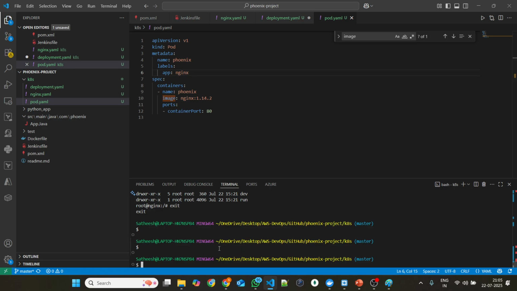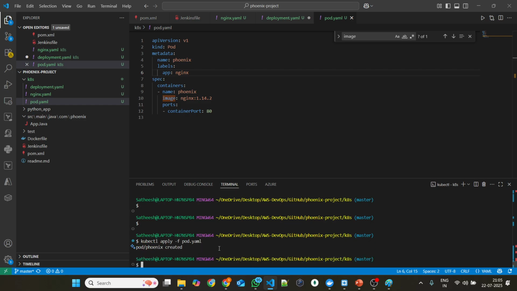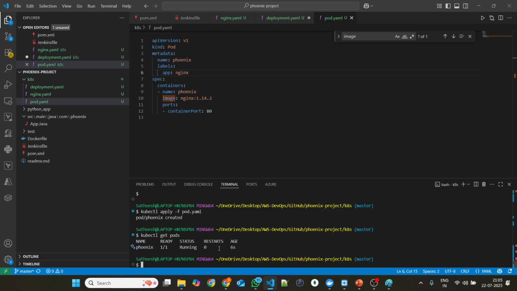Now what I do is kubectl apply -f pod.yaml. Now if you do kubectl get pods, oh, I named it nginx. So wait.